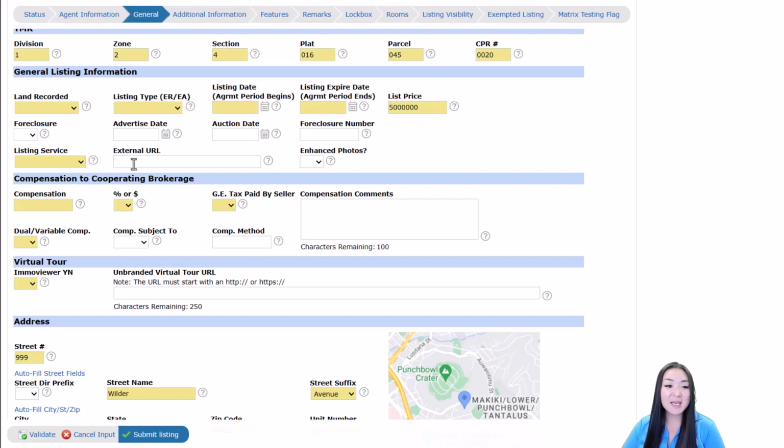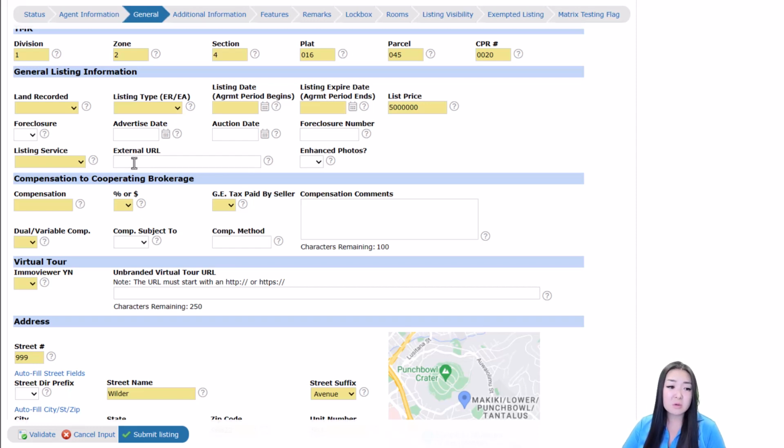External URLs can be used if you have additional photos that you want to include in this listing, or you have additional virtual tours, you can add that information in here. Another URL that gets added into this field is if it's a condo and you want to include the condo or association website for other agents to review.